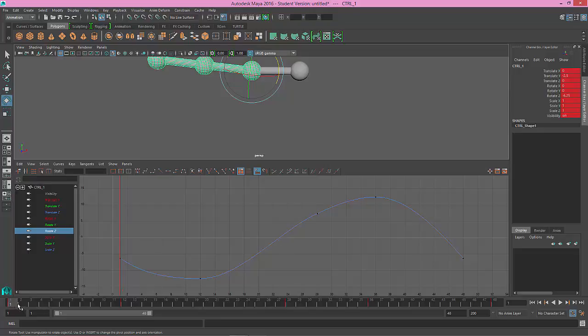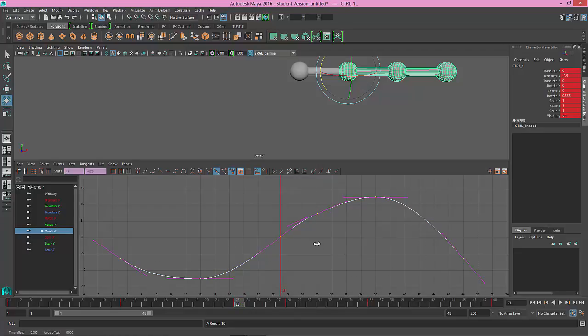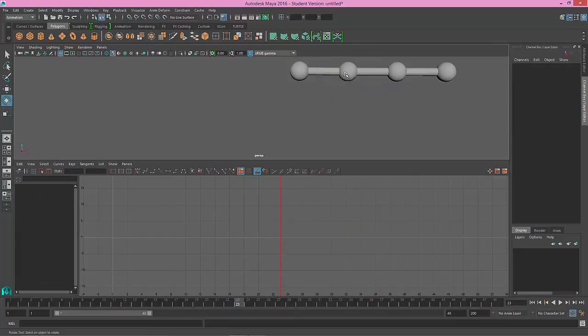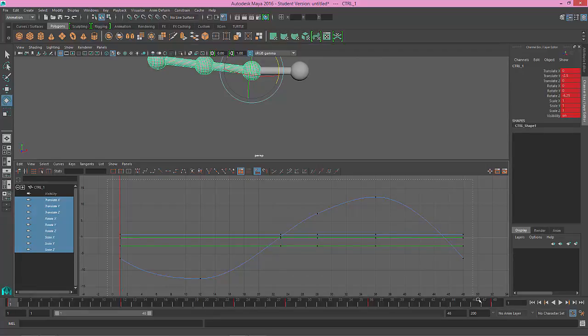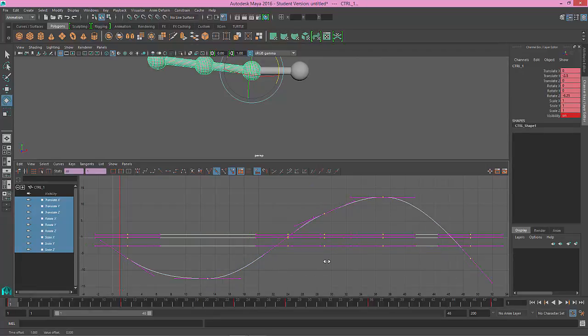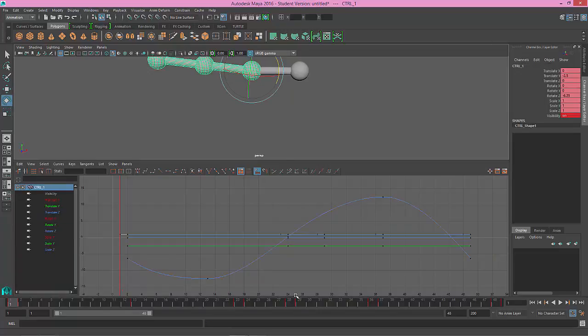So what I'm going to do is I'm going to come here. Looks like frame 23 is my center here. So I'm going to set a key there. And what I'm doing now is I'm essentially going to reorder my keys to get the curve in the way that I want it to be. And actually I need to remember to grab all of the keys on this object, so I'm going to do it by grabbing every single curve. I'm going to slide it up 1, and then I can just go back to my rotate Z and figure out which keys are unnecessary.